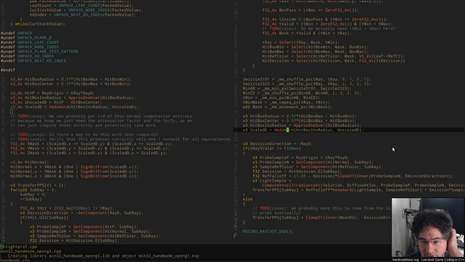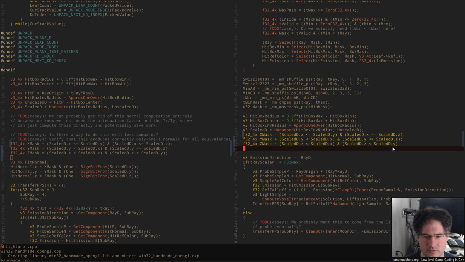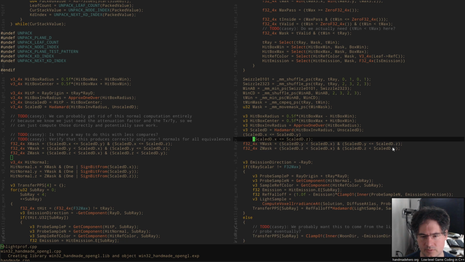So this code would work exactly the same way. It just wouldn't have to worry about the fact that there are 4 different values. So when it comes time to get down to here, you actually wouldn't probably do that. You'd probably do something like this. You'd probably say, if the scaled D is less than, so what are all the comparisons here that we were doing, right?